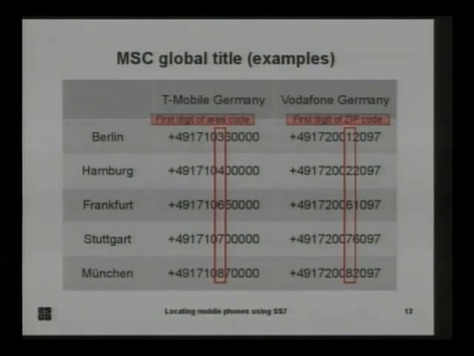And yeah, there are some MSCs that just have different numbers, and also they notice Vodafone seems to have started a new numbering scheme where they also use the first digit of the area code. O2 also has a numbering scheme, but it's one of their own. But you can still see from the number if it's serving a northern or western area of Germany, or eastern or southern. And E Plus doesn't seem to have any numbering scheme at all.